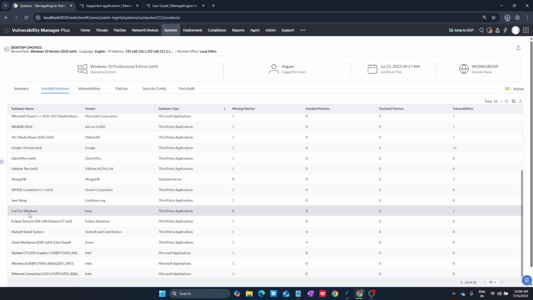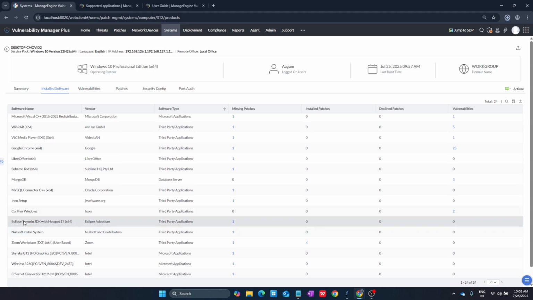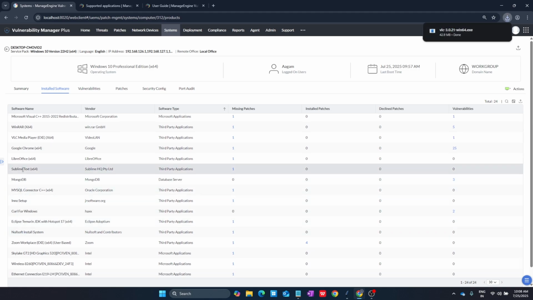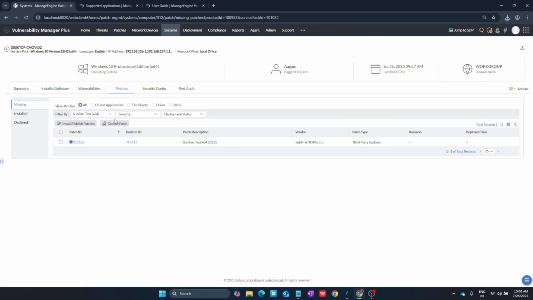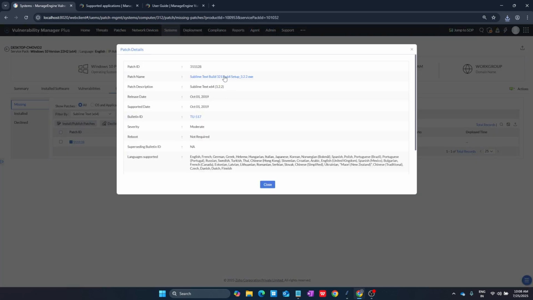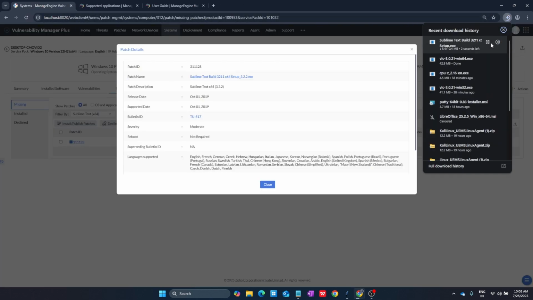For VLC Media Player and then second, Sublime. For Sublime and VLC Media Player, we are installing and deploying the patch on the system.